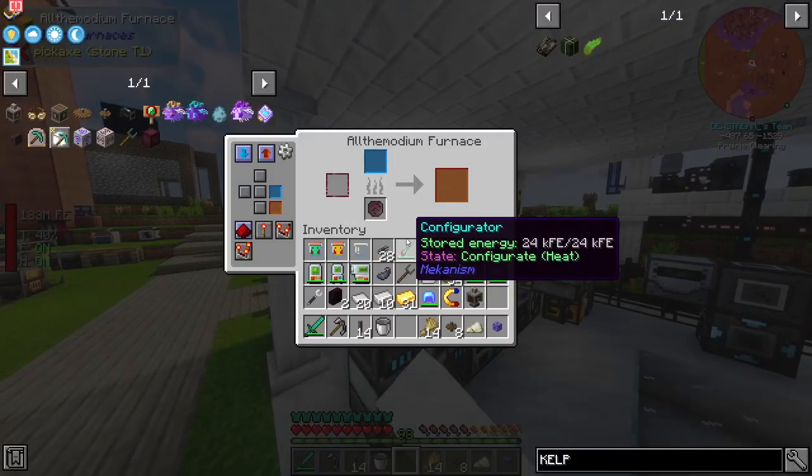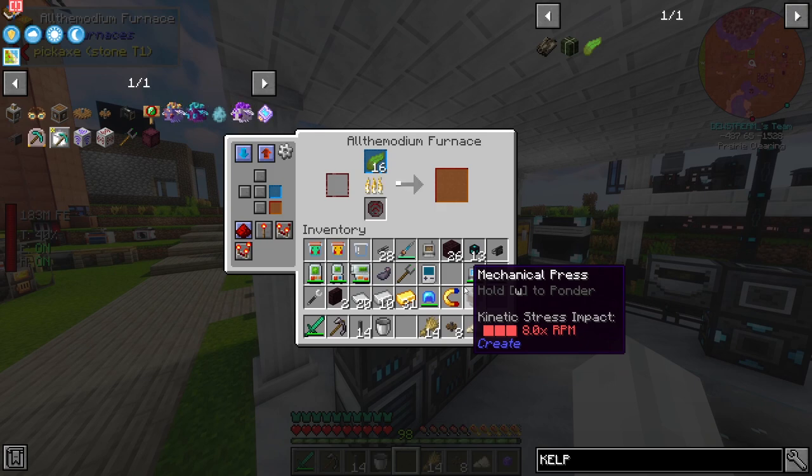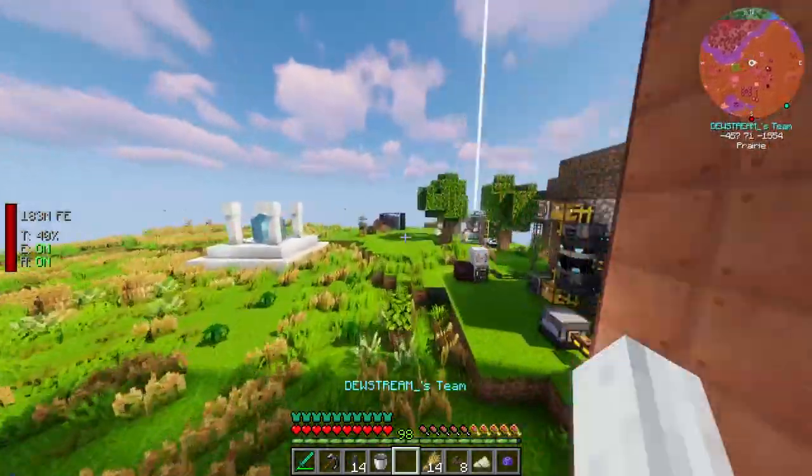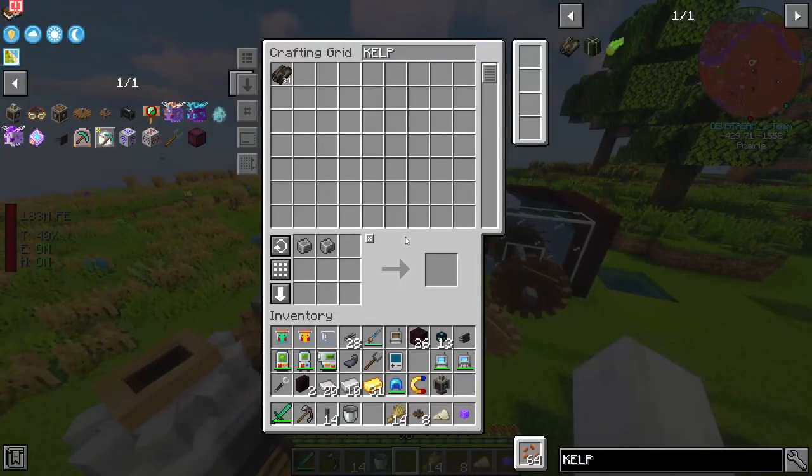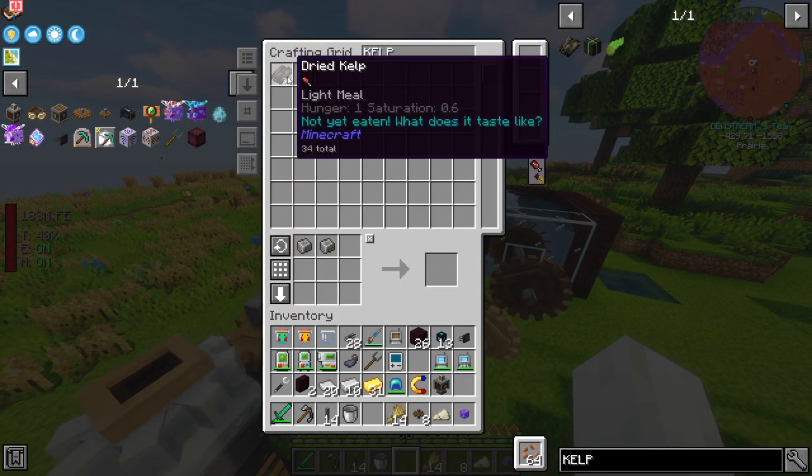Alrighty, we'll take the kelp over here to the furnace and chuck it all in. And it will instantly smelt, which is ridiculous. I will never understand how fast that is. We also need to upgrade that guy too. I need to remember to do that one of these episodes. But yeah, we get dried kelp.